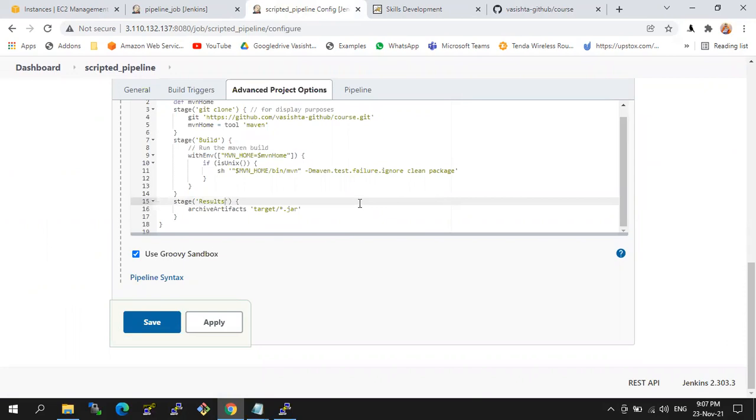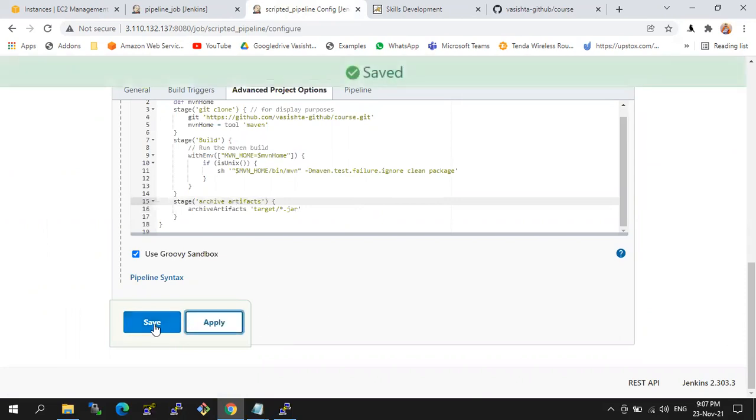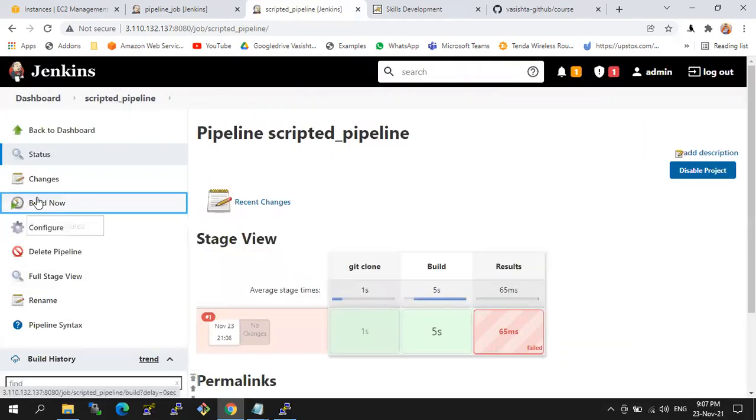Here in place of results you can write RQ. Just apply, save. Just build the script.